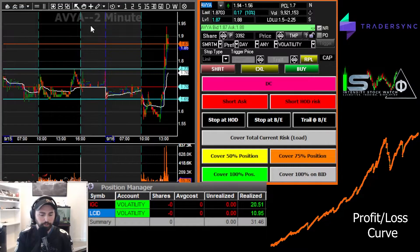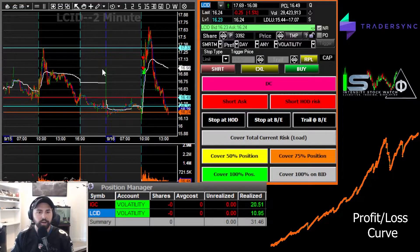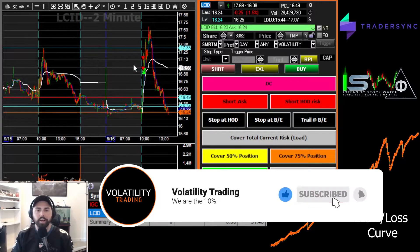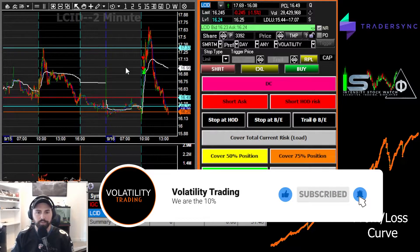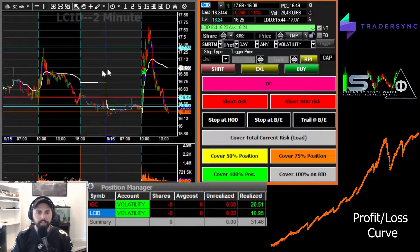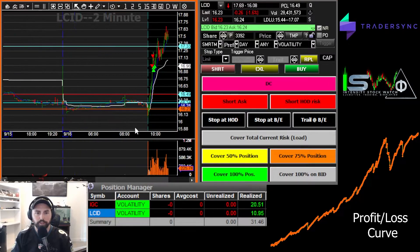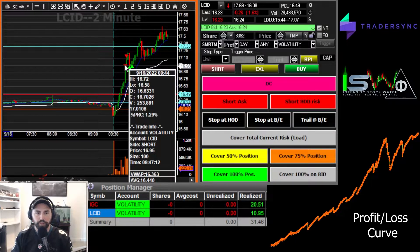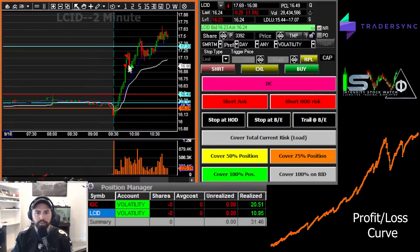Our first trade was on Lucid, LCID. This one was not that great looking on the daily, and I've been trying my best to take these when I think they're still worthwhile when they're inside of a range from the previous days. But 17.33 was the high from yesterday, and if we scroll in it actually made a pretty decent move. It was this candle here that got me interested — kind of grind, grind, grind and then boom, we finally got the nice candle up towards that 17 area. It didn't seem like it wanted to go through so we started it, and then it did go through so we got a nice little add there.